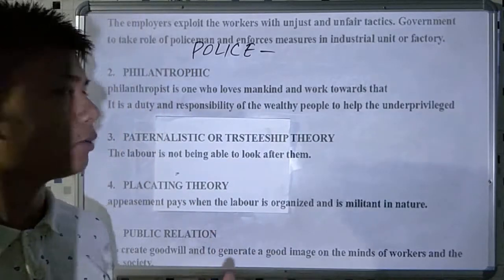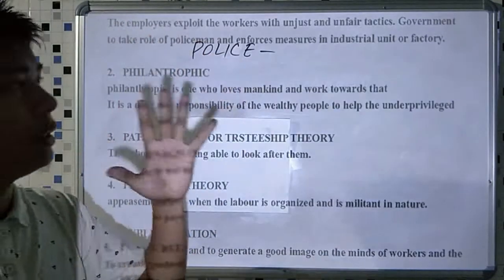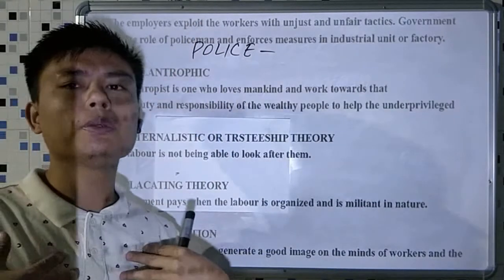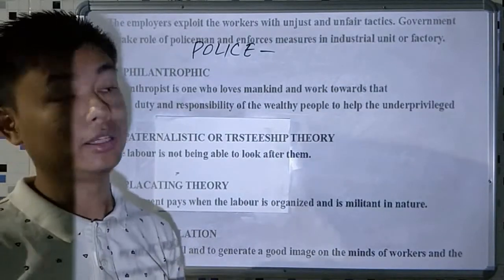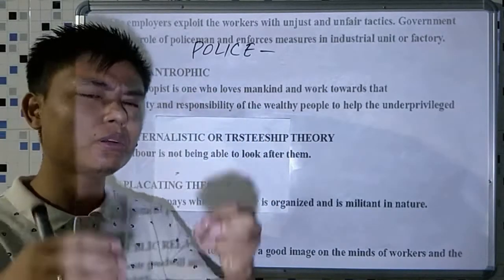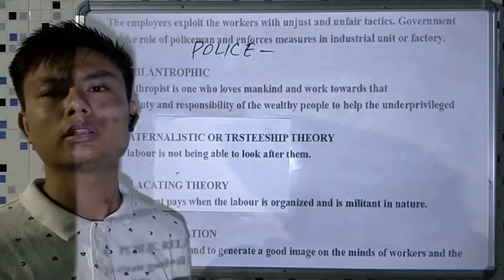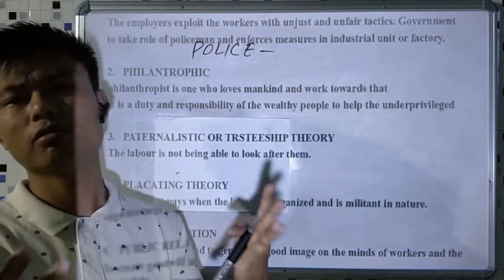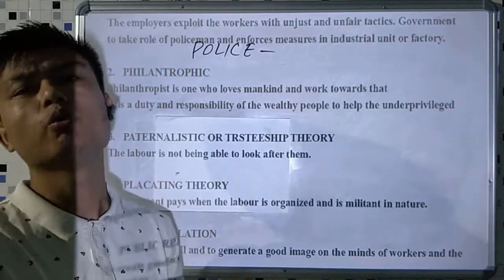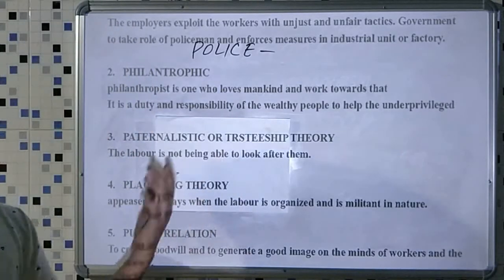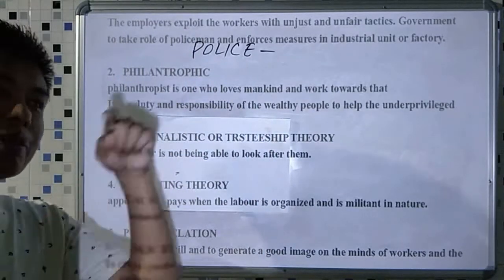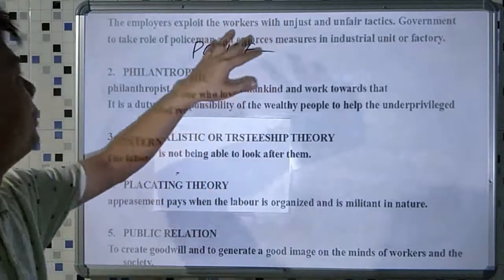This police theory suggests that we human beings are very selfish. They only think for themselves, no matter what. Yes or no, it's very true. Even me, even you. How often do you say you or we? It's very rare. We only say I. But when blame comes, we say you. But then I'm going a bit out of the boundary.